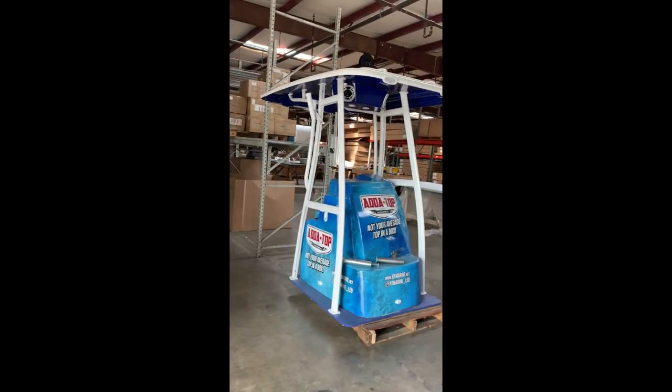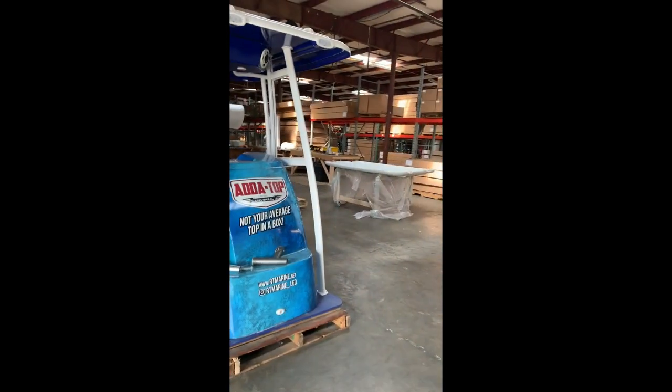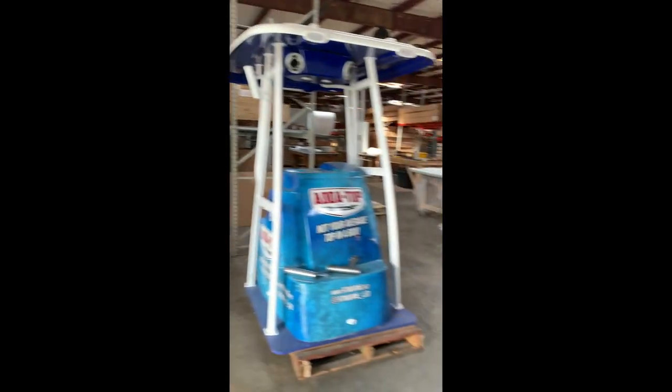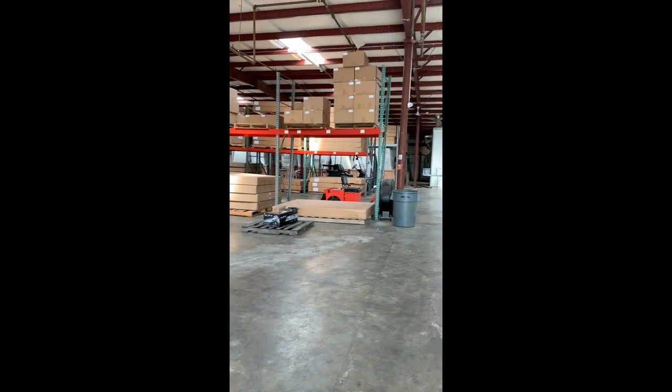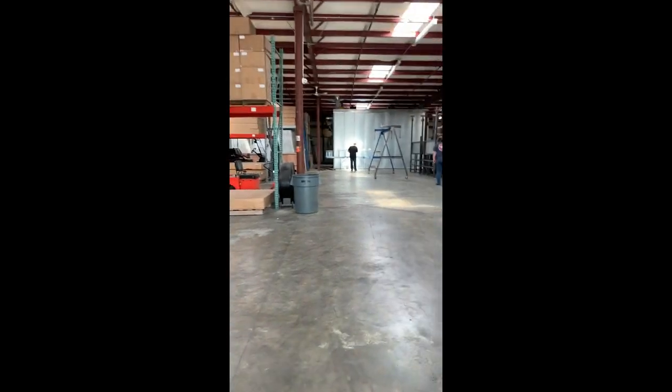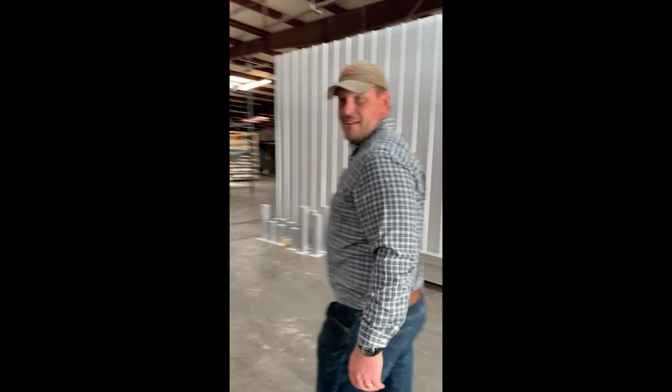Here, guys, this is some of the inventory we've got. Our legs that still need to be boxed. Nice. These are all box towers and box tops. Here, stock color tops. Our tower system. And everybody, this is Chad Boozer. Hi everybody, how you doing? And wow, look at them all, holy cow.